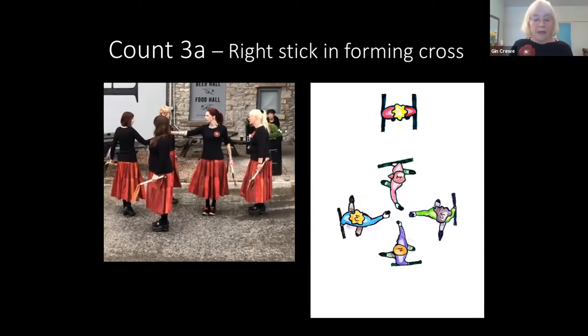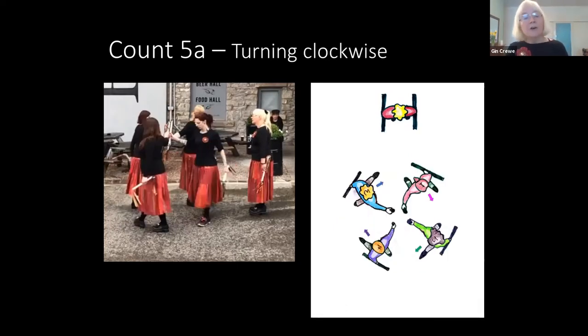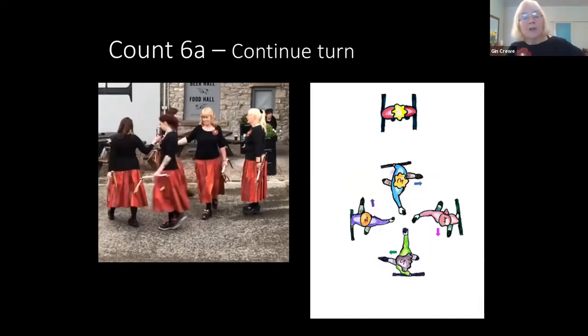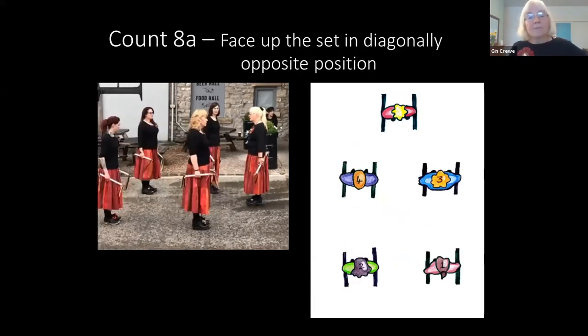So there we go. Next one. Round you go, and you don't go very far. You go out to the opposite corner as if you're doing a diagonal. And on eight, you should be facing up, being purposeful. Anybody who doesn't get there now is laughed at. So you need to get there in time, so that you're facing up.